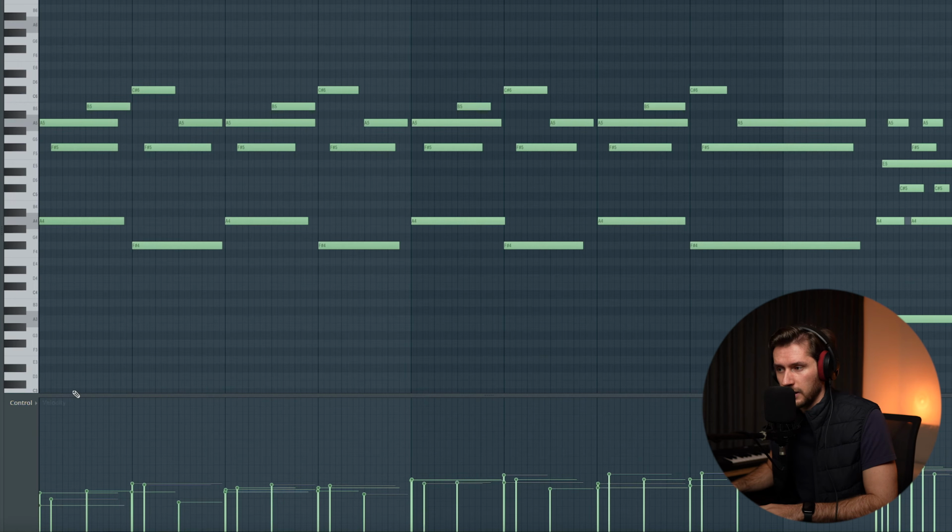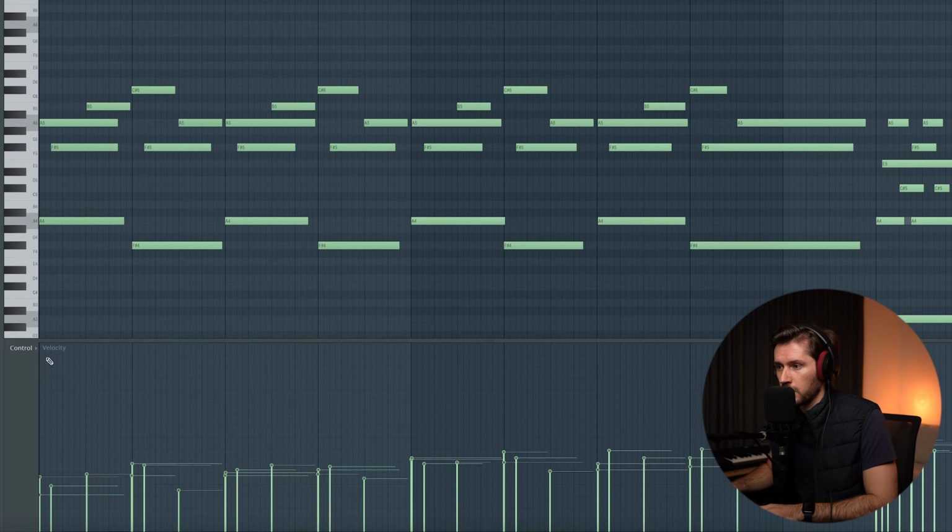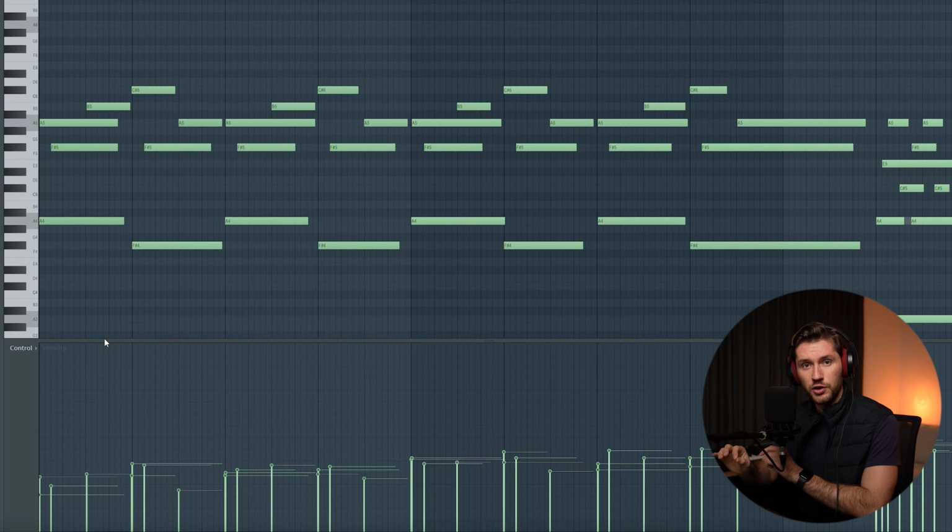On the bottom right here, let me extend this one, you can select note velocity. By adjusting the note velocity, you can adjust the sound of a specific note or key which you draw into the piano roll. You want to make sure it sounds softer at times. When you play a piano in real life, you don't hit the keys at the exact same force all the time, and that's something we want to replicate by adjusting the velocity control.